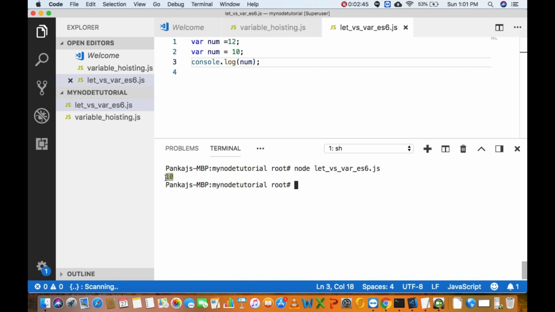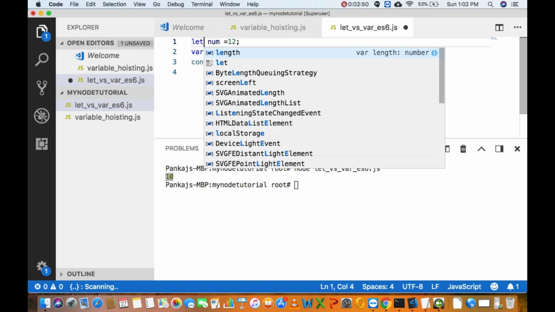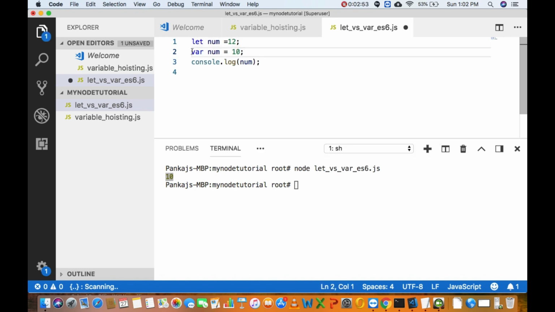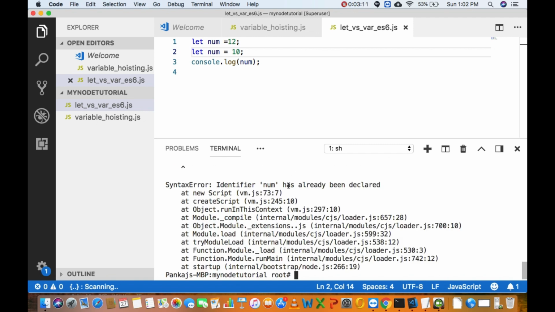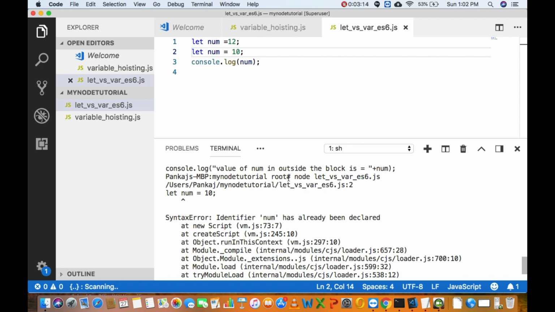But in case of let, if you try to define the same variable with let keyword again and again, then it will throw an error. As you can see, it is throwing an error: Identifier num has been already declared.